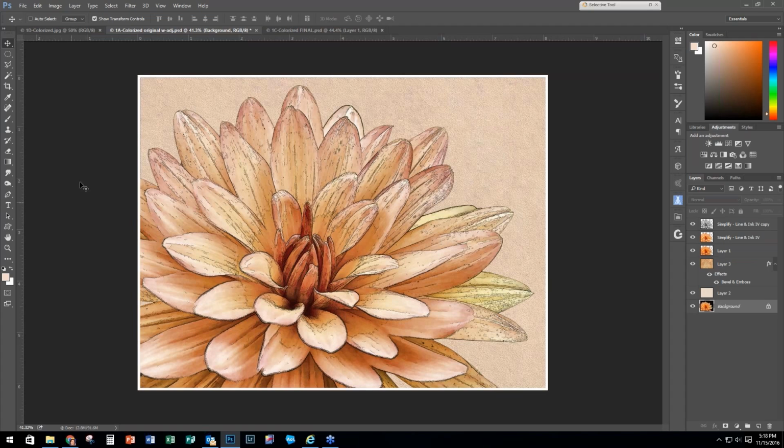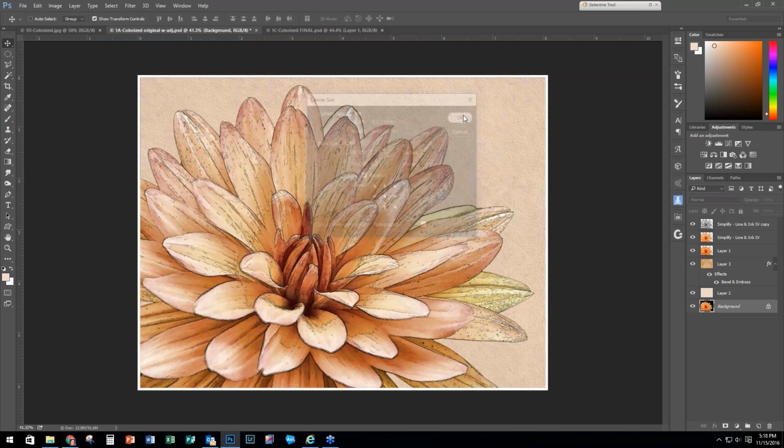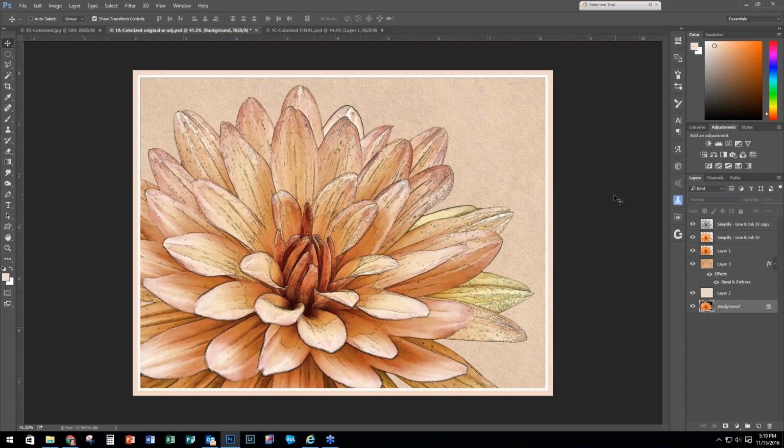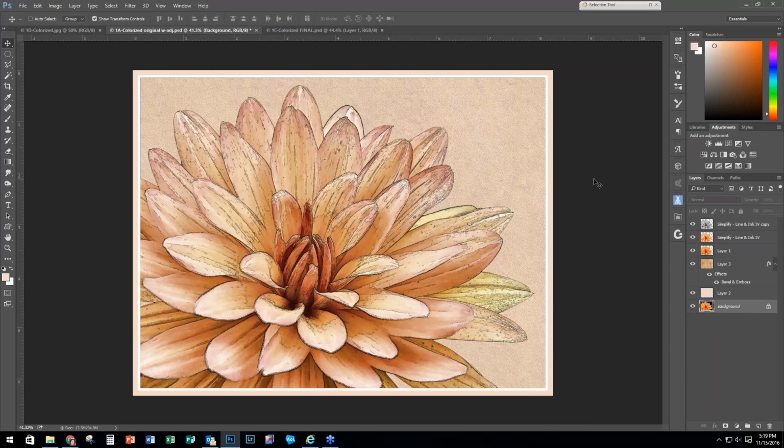And now I'm going to add some of that color that we had originally added in here. So we're going to do the same thing, Image, Canvas Size. This time I'm going to add 0.2. And I want it to use that foreground color that we had selected before. And I'm going to say OK. So very quickly I could add a simple border, nothing fancy, but I think it kind of finishes off that image a little bit, especially since it was cropped over here. It kind of gives it a nice edge. So that's that image. So we went from our, where's our original? Let's do it this way. So we went from that to that. So hopefully you'll agree that that's a prettier image than the original one.